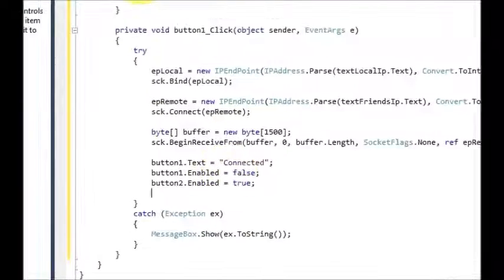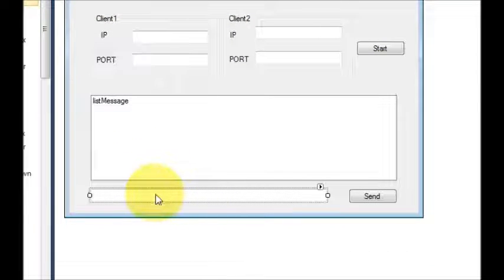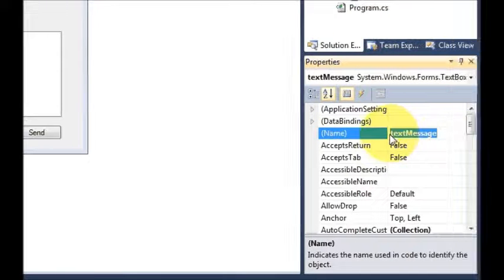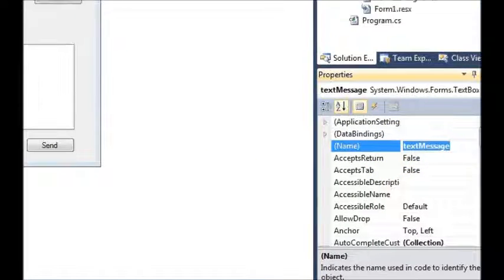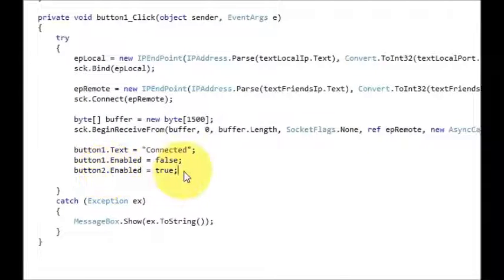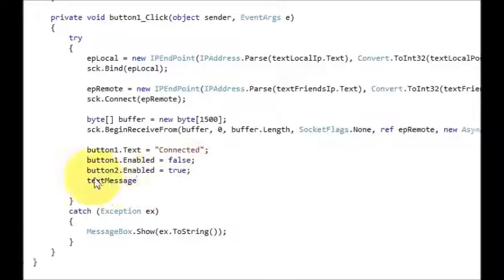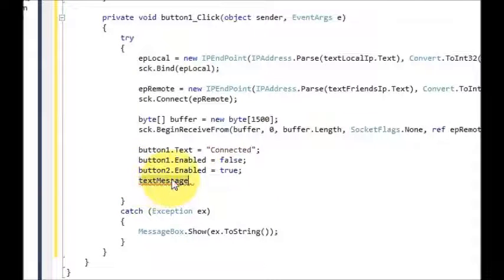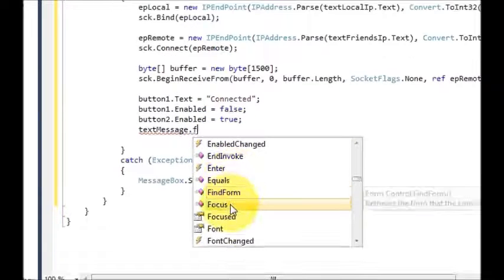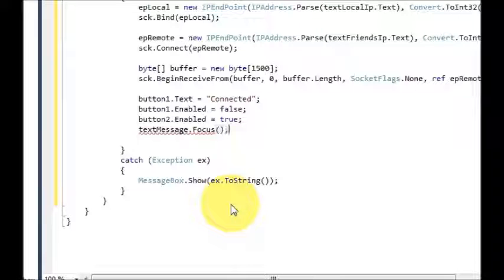And we also need to set our focus on this send message text box. So just select this text box, copy the name of this text box, which is text message in my case, and just below your button enabled code, paste your text message box name dot Focus bracket and bracket close.